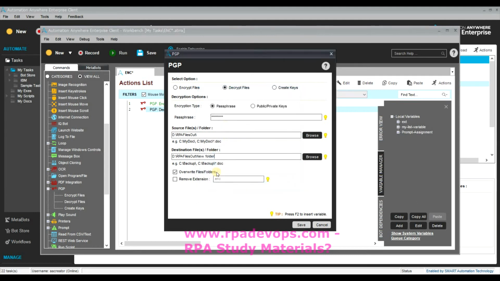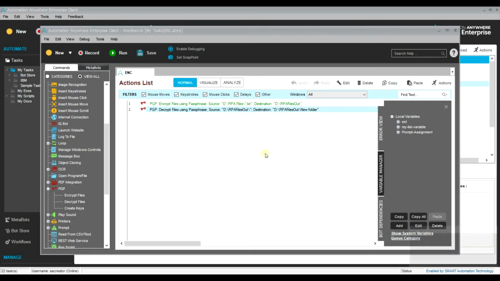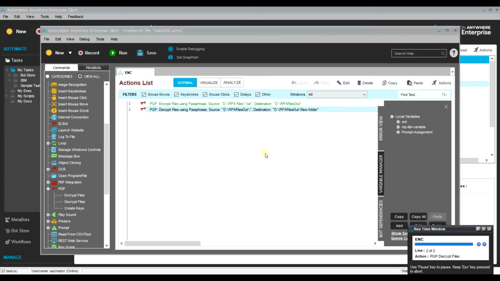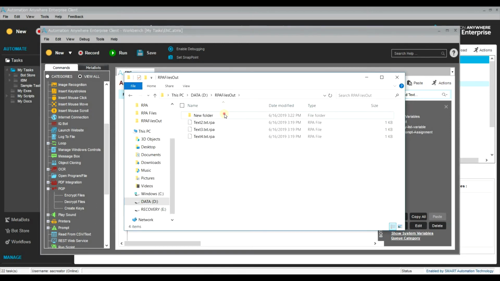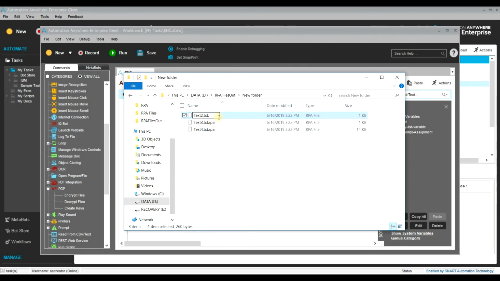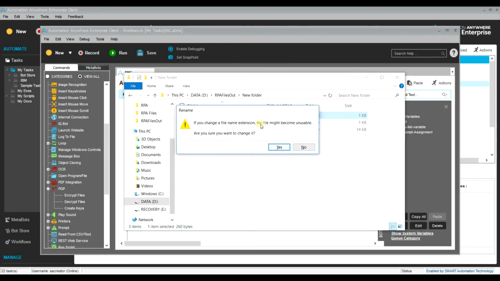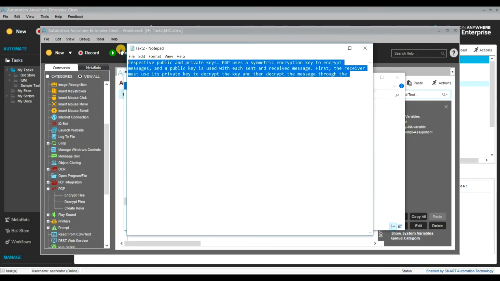Without removing the extension, I will run this. You could see the file is already decrypted, but the extension is not removed. So I will just remove this extension and then open the file. You could see the actual text here.